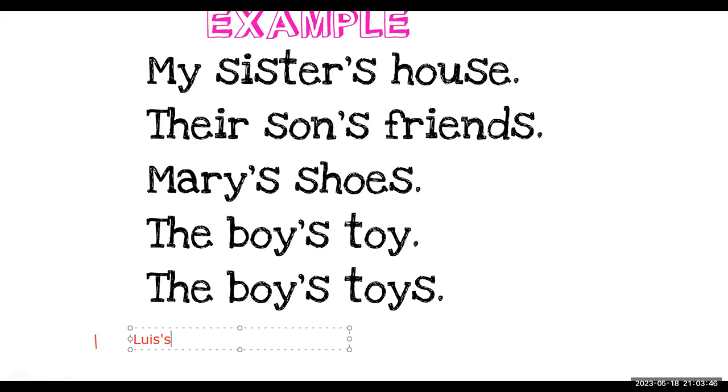Ok, ya entendí. Alguien me va a decir, sí, la regla dice que para hacerlo posesivo tengo que poner el apóstrofe y luego una S. Ahí la regla no explica que hay una excepción: si el nombre termina en S, lo que hago es solamente poner el apóstrofe, porque ya no necesito otra. ¿Se comprendió?